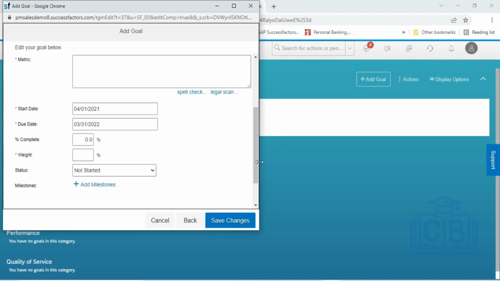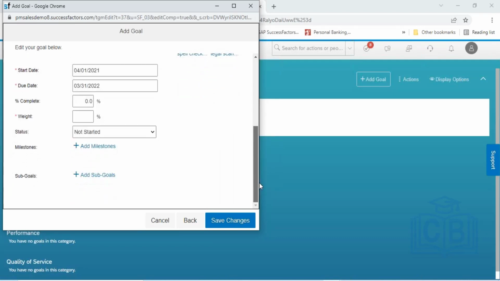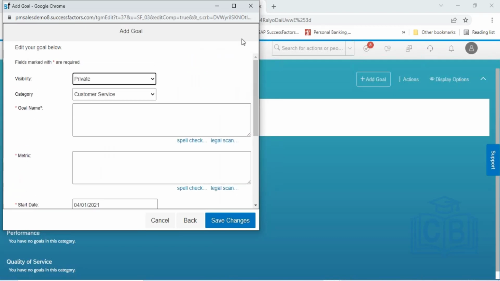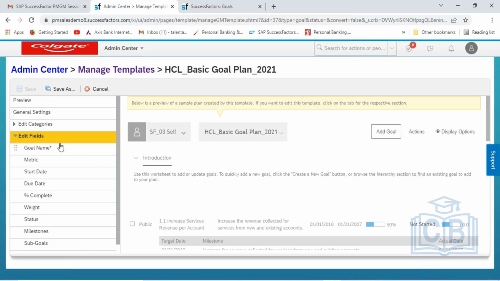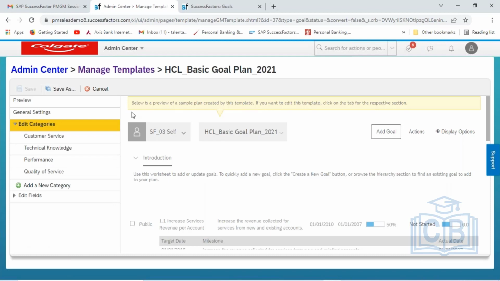Status, milestones, and below milestone I will have a subgoal. So this is the template which I just created. I created the template with the categories and the fields, because the categories had some fields but nothing was there in the fields. We added them because we have taken a basic goal plan.